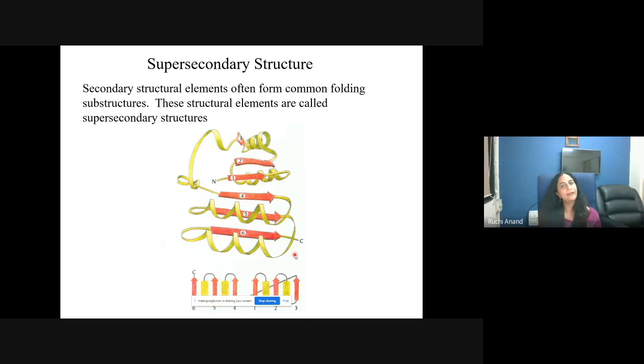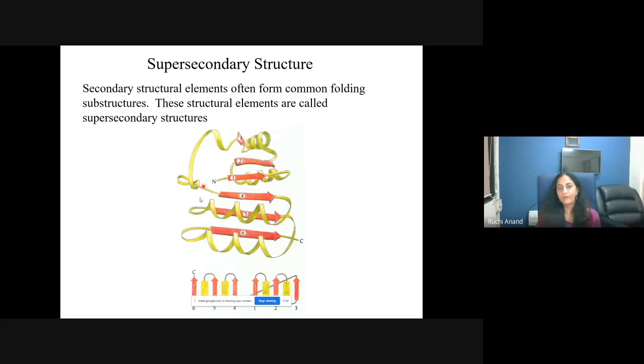But ultimately, all these helices and strands come together and form something called a tertiary structure. They're connected to each other, and the way in which they come together, like for example, you can see here it is showing 1, and after 1 there is a helix. Only beta strands have been labeled here, 2, and then 3. And then the whole structure goes far away and 4 comes in. So 1 and 4 are close to each other. And then you have 4 close to 5 and 5 close to 6.